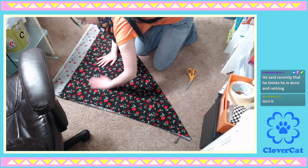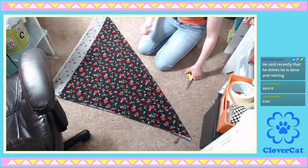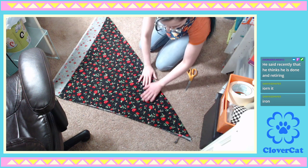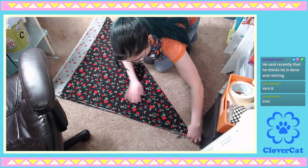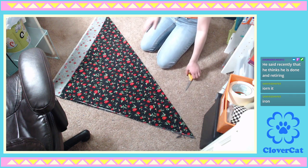See, what would be great is if I had a nice big sewing table, but I don't have that. I have the floor. Thank you, floor. Alright, see, it's bunching up again. Maybe I should have ironed it first, yeah? I was gonna iron it after, but if I ironed it first, I wouldn't be having these troubles.